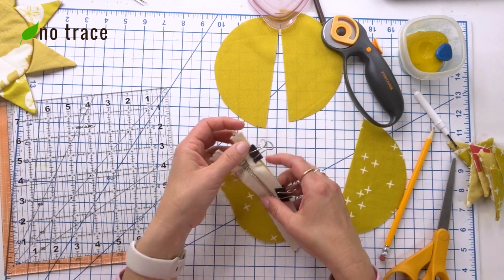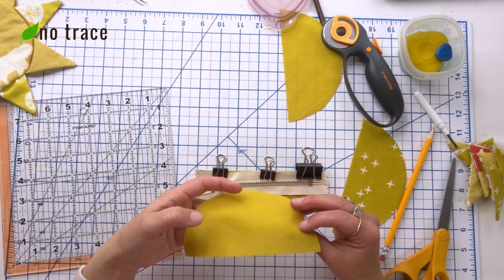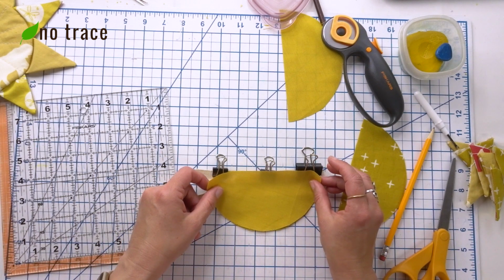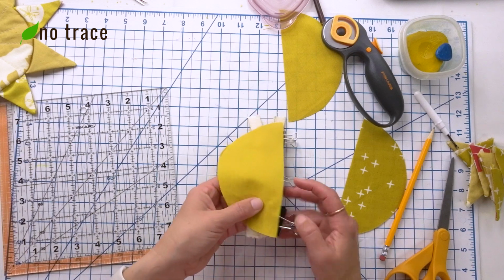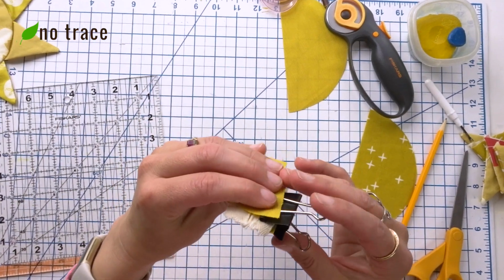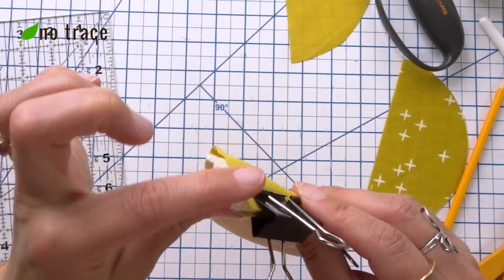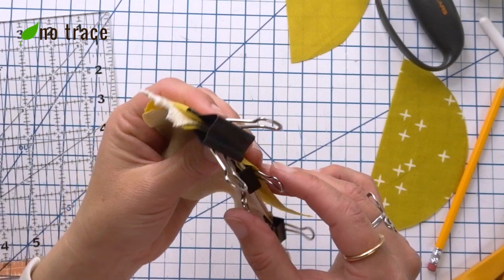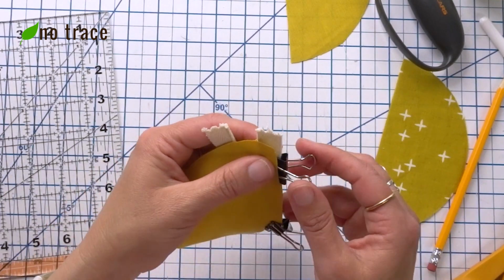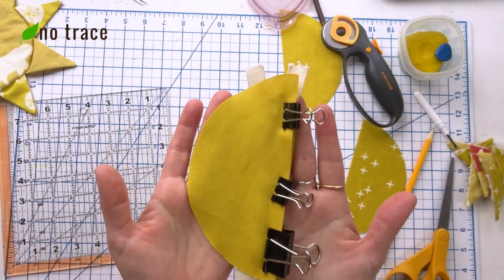Three should be good. This is a small piece. Then I'm going to get one of the other pieces. If this had a right side, I want to make sure to get the right side that matches this right side. With a solid, it doesn't matter. And I want to make sure to line up the edge of this fabric with the edge of this fabric. Probably kind of hard for you to see on the screen, but I want these little edges lined up with each other, and then I'm just going to add the liner fabric into the clips, and then I am going to join these three layers at the sewing machine using my zipper foot.